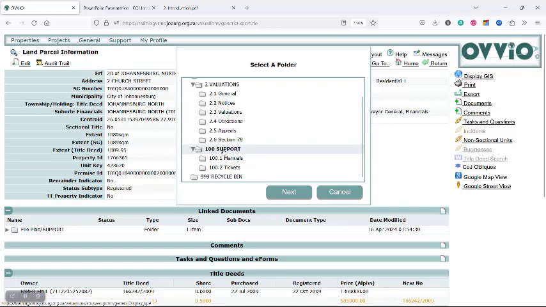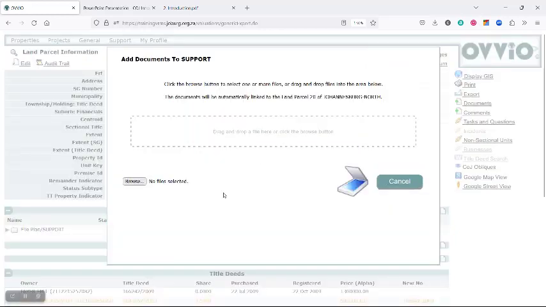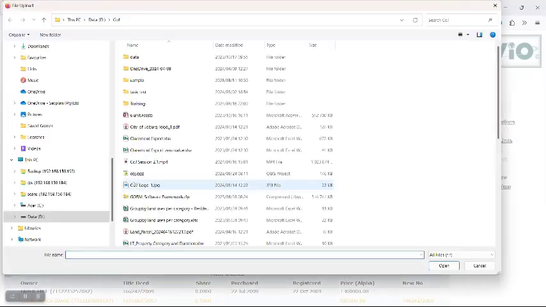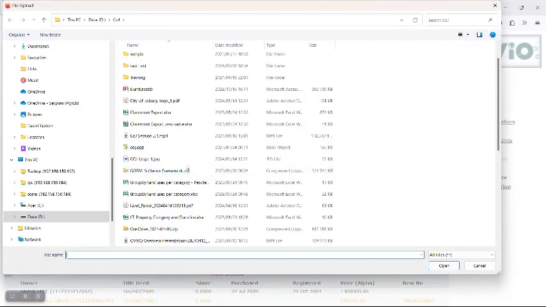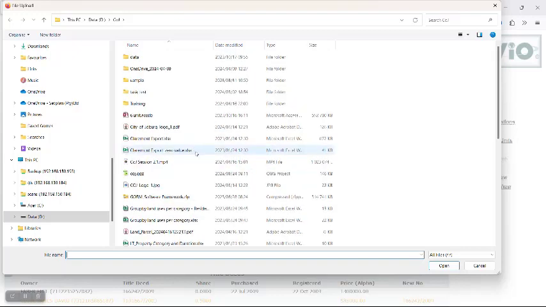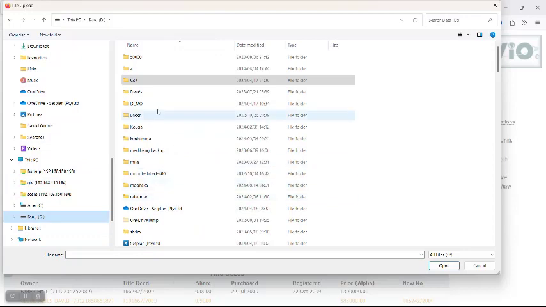So you select the folder where you want to upload to, and you click next, and then you are prompted to add a document. So you can either drag it into this little rectangle, or you can go and click on browse and go and find a document to upload. Anything, there's no size limitation, but please don't upload your movie from last night that you downloaded. Otherwise we might just be waiting a while.